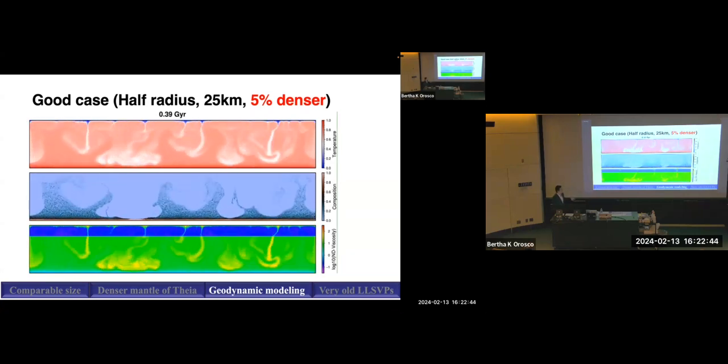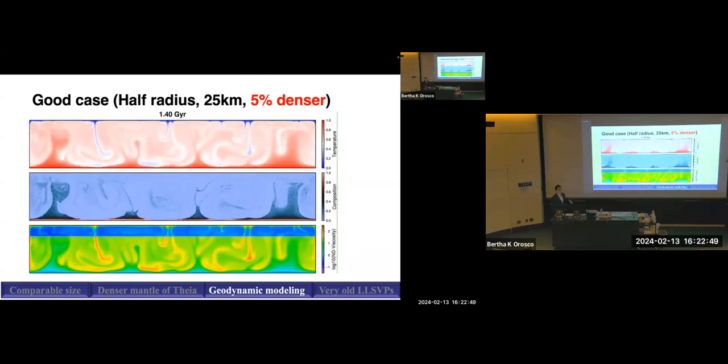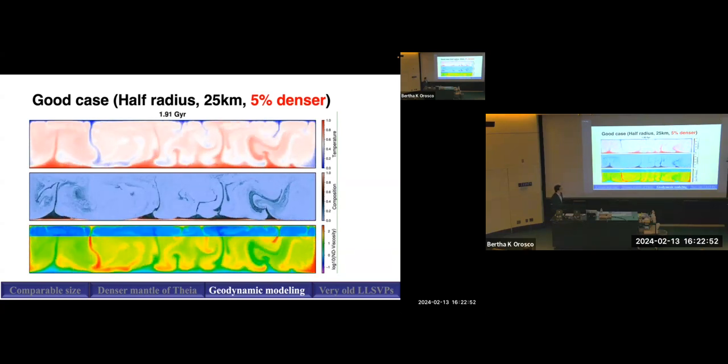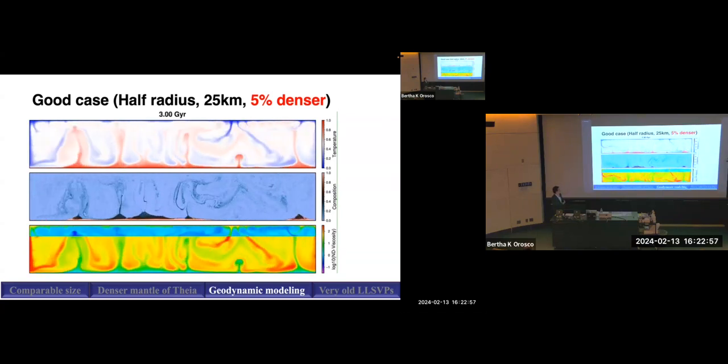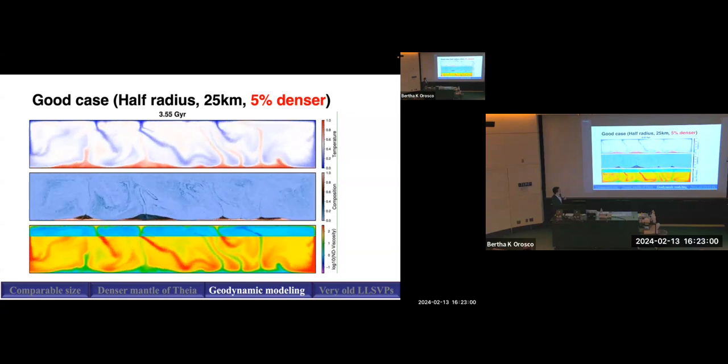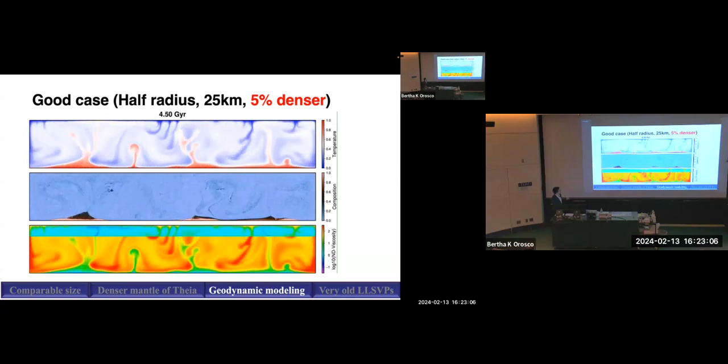This animation has the same setup as the previous failure result, except that this blob has slightly higher density than the previous one. So you can see in this case, it becomes more stable because of the higher density. For some of the time, you have a global layer in the first 1 billion years or so. But around 3 billion years or so, it gets separated by the subducted slab. It still ends up with two large piles of blob structures. And also there are plumes rising from the top of it, still comparable to the mantle blobs we see right now.